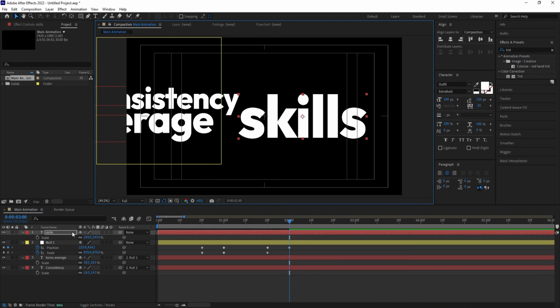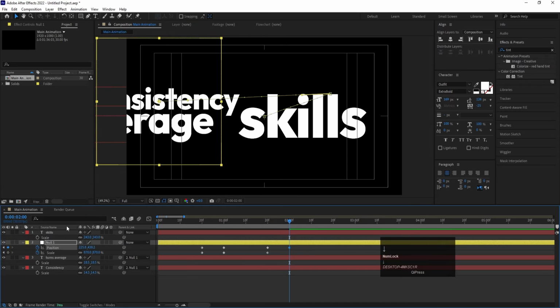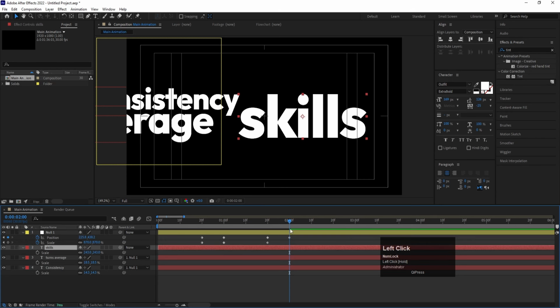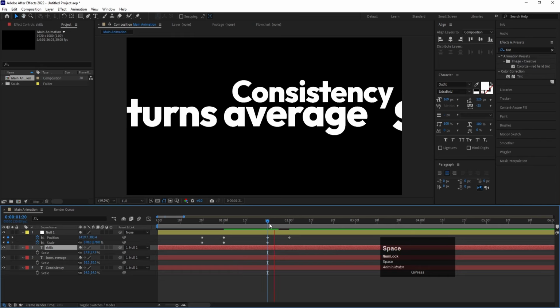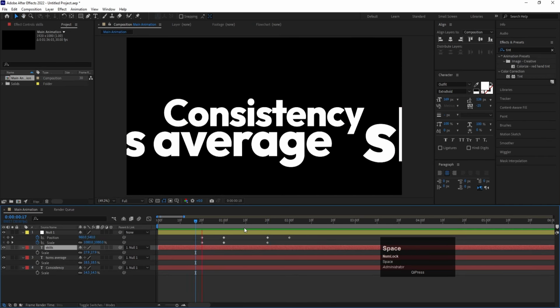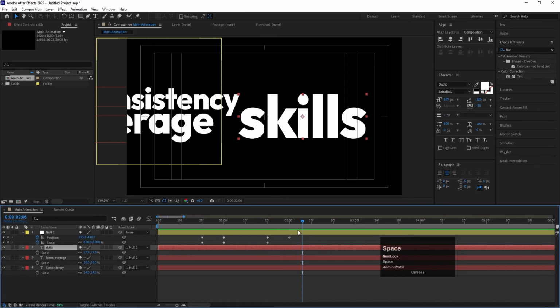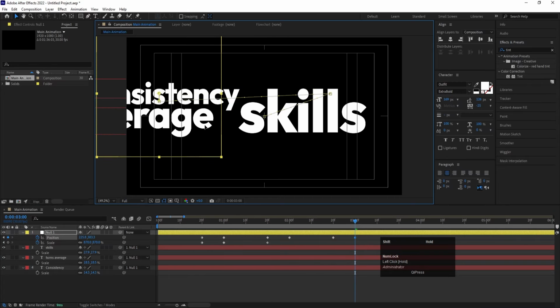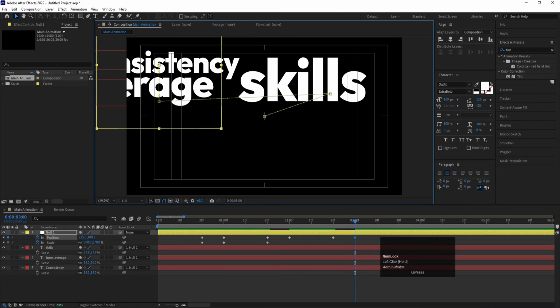Okay. And then let's select this null object and try to move the position downwards. Okay. Then select the skills word, bring this downwards and make sure that you are at this point and make it a parent with this null object. Okay. So it will come from here to here like that. Okay. Like that. Take a gap of 20 frames again. Select this null object, create one keyframe at position, go forward a few frames. Let's bring this a little bit over here.